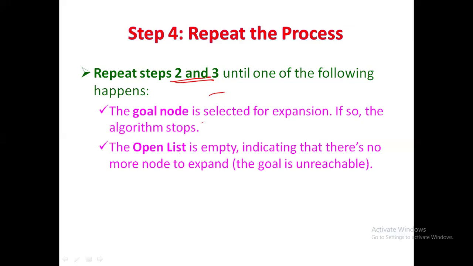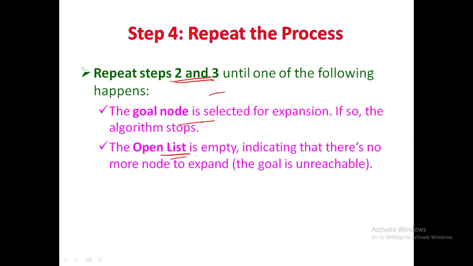The first condition is that the goal is selected for expansion, which means the algorithm has found a solution and can stop. The second is that the open list becomes empty, which indicates that there are no more nodes to expand and the goal node is unreachable.